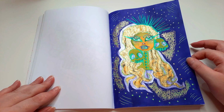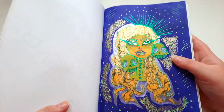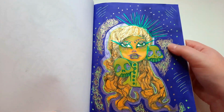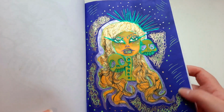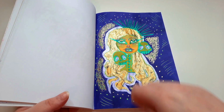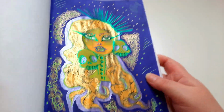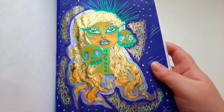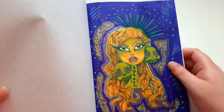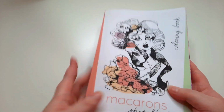I did use Arteza Everblend markers on this page, and the gold for her hair and this greeny colour are the Pentel Jewel hybrids or sparkle pops. And then there's some metallic gold from the Jelly Rolls, and I think this is the Moonlight. In this green area I just scribbled things, because when the background's plain it looks kind of boring, so I was trying to do little scribbles or flicks like Carla does, just to add some flair to it. As you can see, the Pentel Jewel hybrid gold is not really a hybrid though, that pen is just a standard colour, but it's gorgeous anyway. So that's her. For her makeup I mainly use pencils, I think it was Prismas, I can't remember specifically, but that's that book.